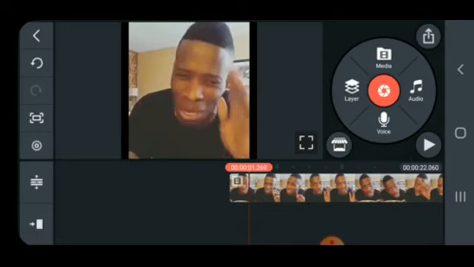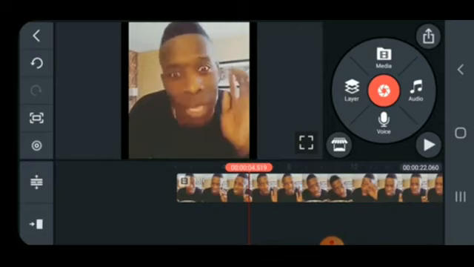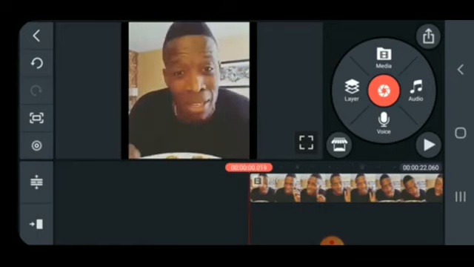The most important part of the editing is that when you have your video project in your KineMaster app, what you have just done is just the overview of the tools and what they are used for. The original thing is yet to be done. So if you want to edit your video, what you do is you click on the video, you just press on the project down here.